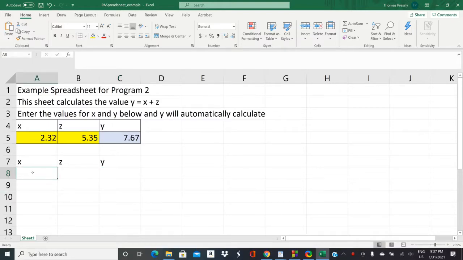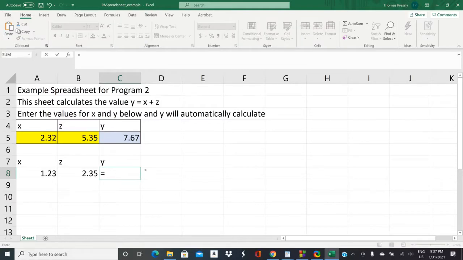And then you can type in whatever initial value you're going to use for x and whatever initial value you're going to use for z or any of your other parameters. And if you have 10 parameters, this is going to push this out a little bit further. And then in y, just do an equal sign, and then you can do your function. If your function's pretty much just using like powers and things like that, you can enter it in.